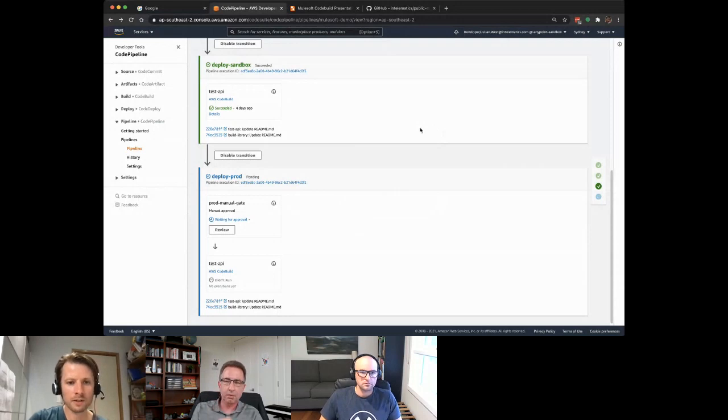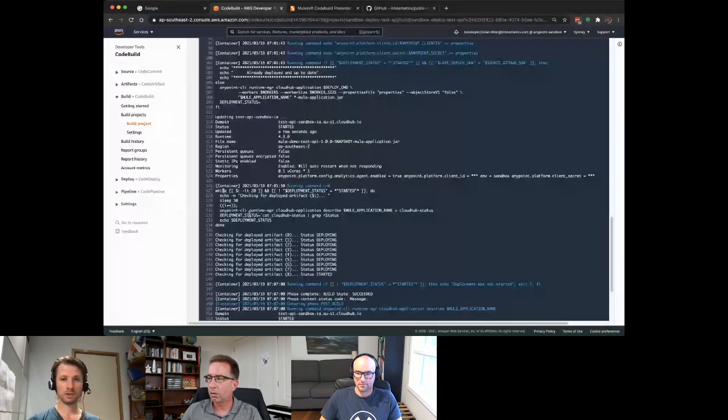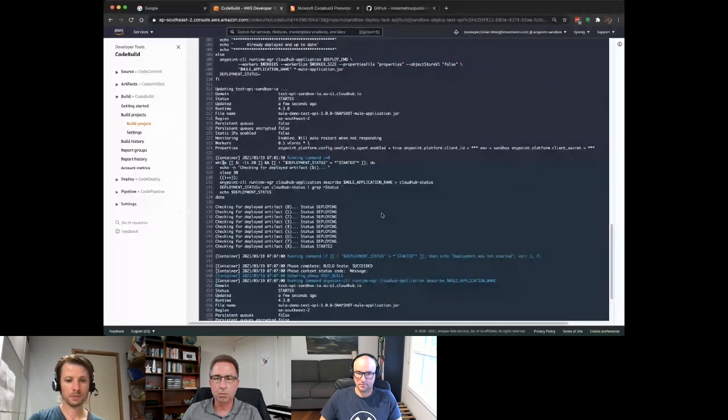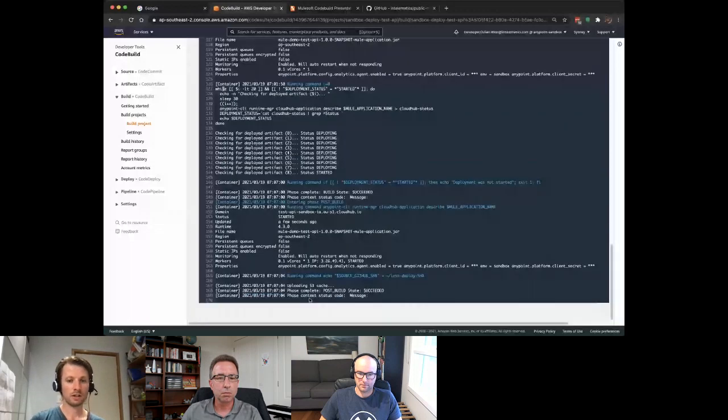And then after that, what I'm doing is checking to see that the application has been successfully deployed. So it's really important to make sure that you actually see it started, because if the Mulesoft application hasn't been deployed, it could be in some kind of intermediate state. And you really want to make sure that when you start running your integration tests, that everything's stable, you're all fixed. And again, that then uploads to our S3 cache. So I'll go in and show a bit more detail about this S3 cache for this particular job a bit later.